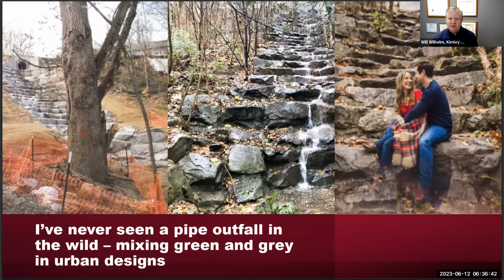So this is Piedmont Park in Atlanta, Georgia. This is the Olmsted Park. So Olmsted designed Central Park. These are his sons, the Olmsted brothers, who designed a lot of popular parks, Golden Gate Park in San Fran, Central Park. This is Piedmont Park, which is the Central Park of Atlanta. So this was a concrete channel. We daylighted and turned it back to a natural stream, but this is a 42-inch pipe here in the top left.